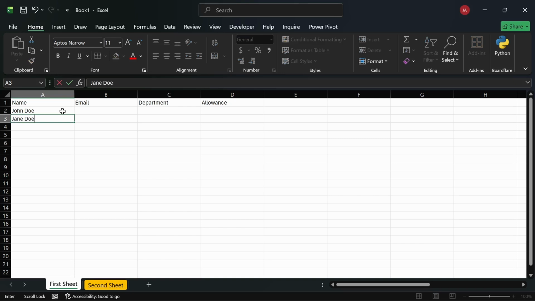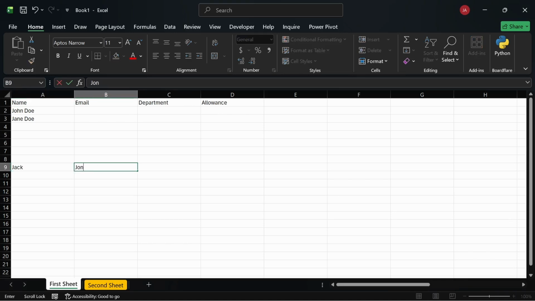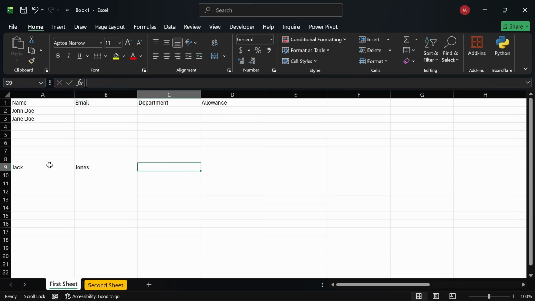By the way, for those who are not familiar with it, to move horizontally while you're typing, you don't type Jack, then take your cursor to click here, then type Jones, then take your cursor again. That can be time consuming, trust me.